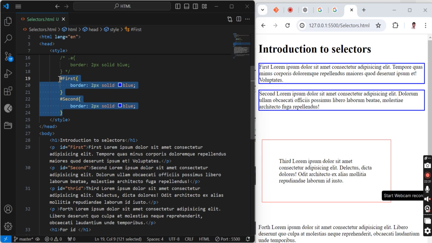See, we can do this by selecting using an ID selector, but can we improve this code? Of course we can. How? We can see that both elements have a common property, which is border blue.